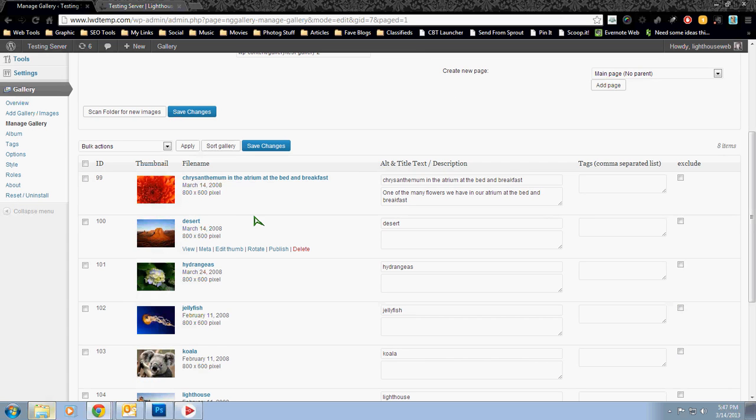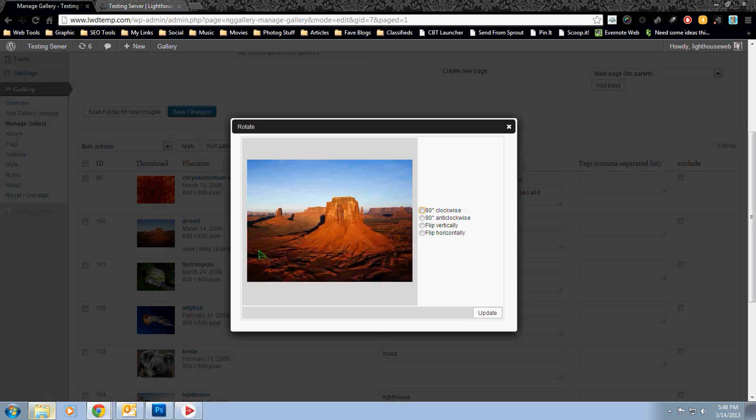Let's say, and I'm going to choose an image that's a little bit easier to see what this is doing, that you imported an image and it's on its side. You can actually rotate that image by going here, and you have a couple of different options. It's not going to show you a preview, but this will turn it 90 degrees clockwise. This is 90 degrees counterclockwise. This will flip it vertical, which is flipping it up and down, and this will flip it horizontal, which is side to side. Okay, so I'm just going to go ahead and turn it this way just so we can really see a difference here.